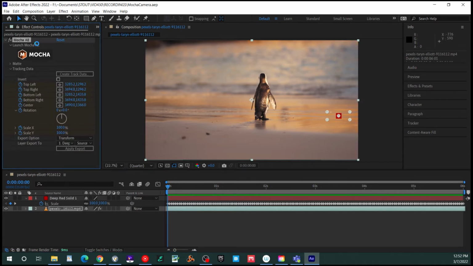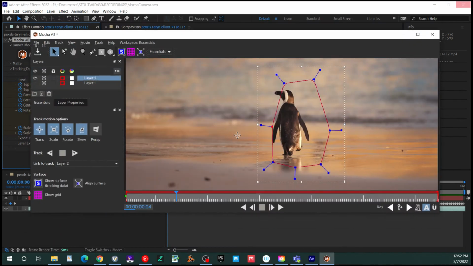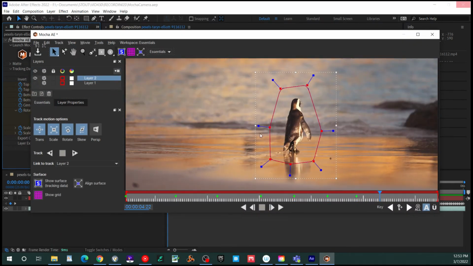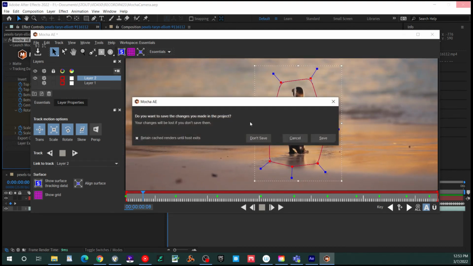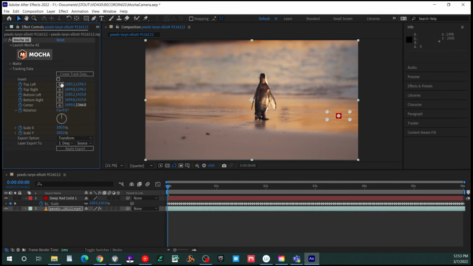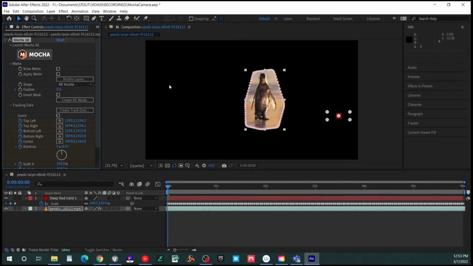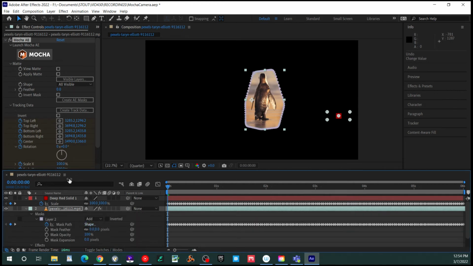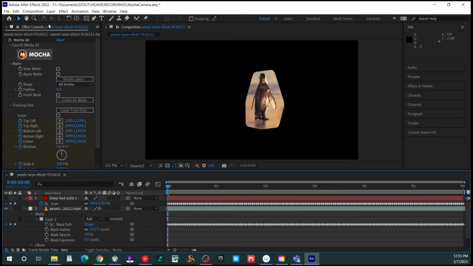Let's do a quick roto on the penguin. All right, just a little garbage mat there. Saving it. All right, I'm going to go to mats. I'm going to create After Effects mask. And there's my layer 2 mask. All right, we've got our little guy isolated. We can turn off our red solid.